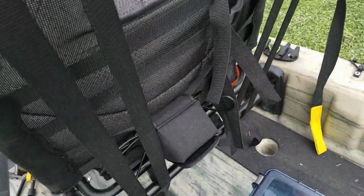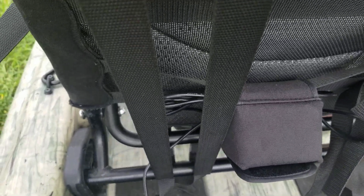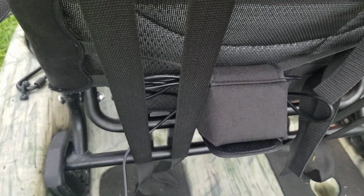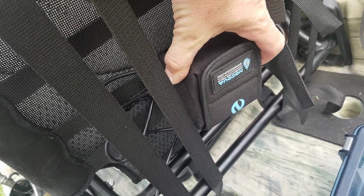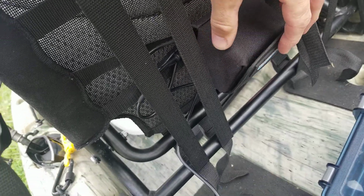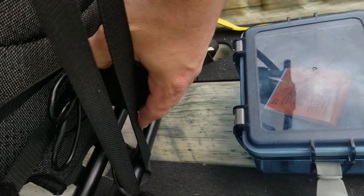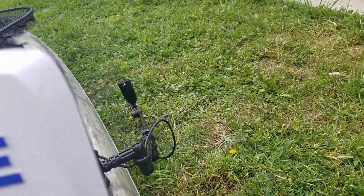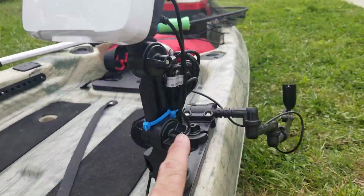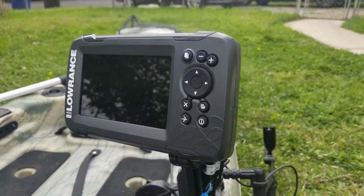So here's my battery, kind of the heart and soul of my kayak right here. This thing is coated in silicone and then encased in rubber, and it has this really fancy canvas strap on it that has like 4 or 5 points to Velcro itself too and keep water out. So I strap it to here, and I have these eyelets right here to keep the wire out of my way, running up to my fish finder right here, which is a Lowrance Hook 2 5-inch screen.